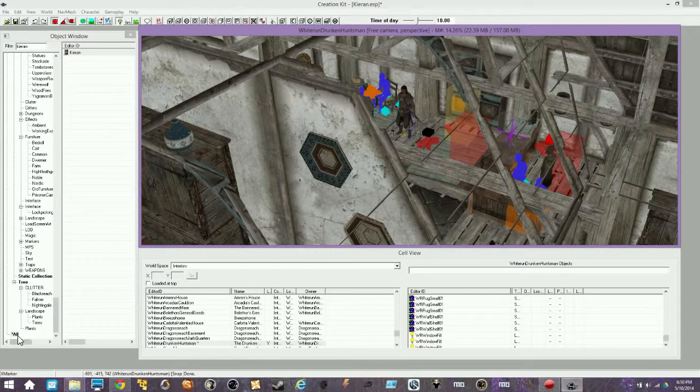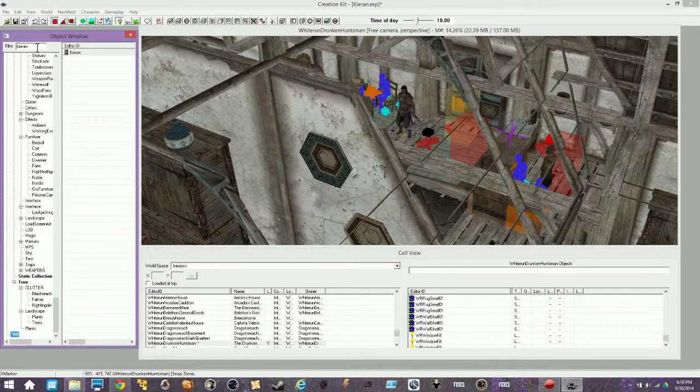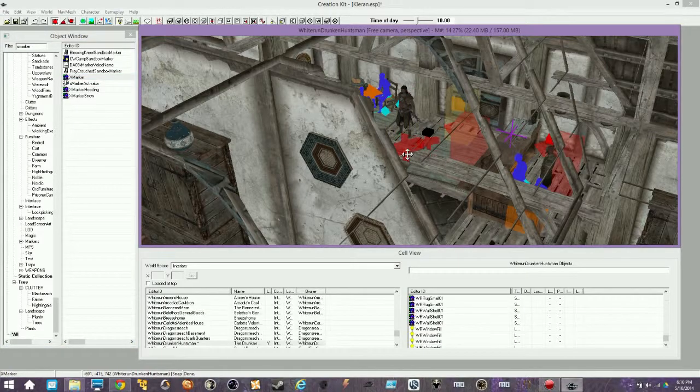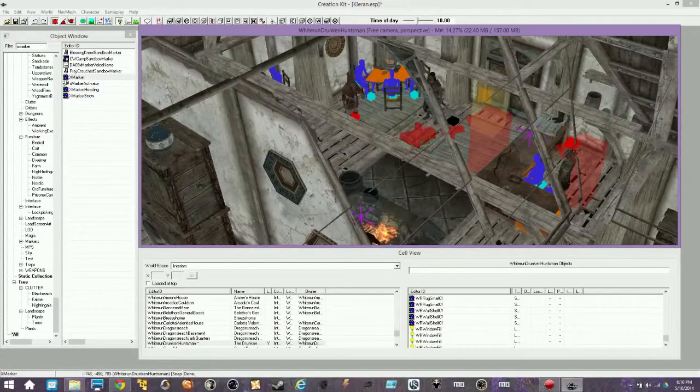Next thing you need is an X marker. So let's look for an X marker. And then you select it and drag it and put it over here. You'll see it. Okay, whoops, that's too far. Okay. And it comes down here.